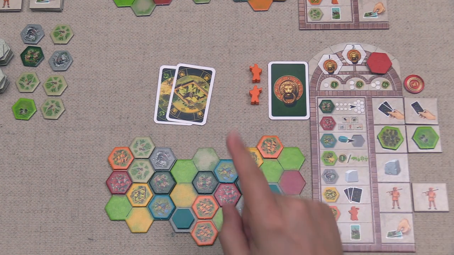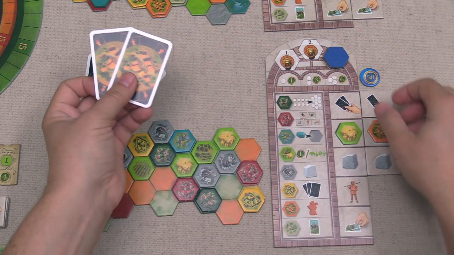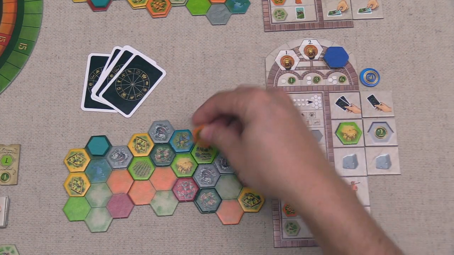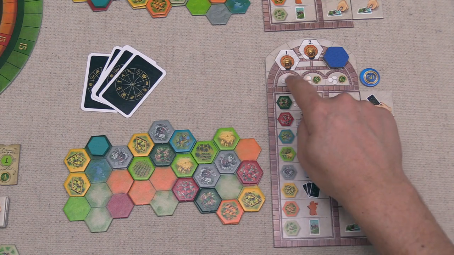Well, that finished our turn, so blue can go. And they have decided to play a tile. In this case, they are going to play 2 orange cards to pay for this village. That's their first village of the game, and at this point, they are not going to try and make a size 3 region happen. They're just going to put this over here so that they can complete a size 1 region and get 1 green point.